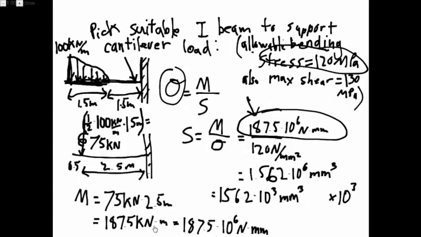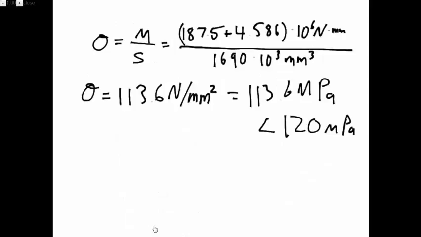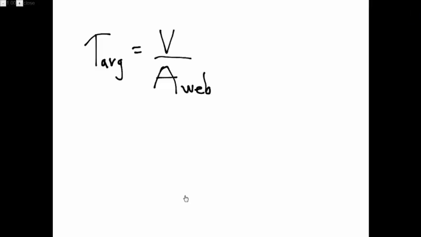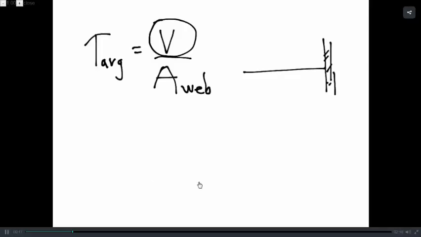But we have one more thing to consider. We don't want to go higher than the maximum shear stress. So let's find the actual shear stress and compare that to the allowable. First, let's just get an idea of what the horizontal shear stress would be. So it's pretty easy to calculate an average value. So we have to figure out what is the biggest shear in our beam, accounting for both the distributed load and the weight of the beam.